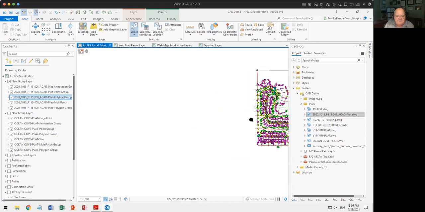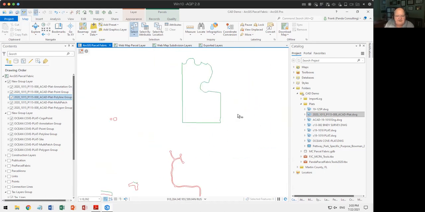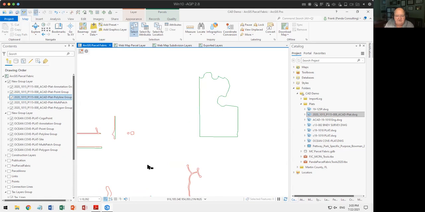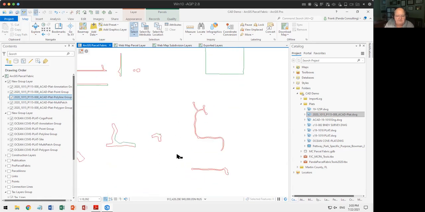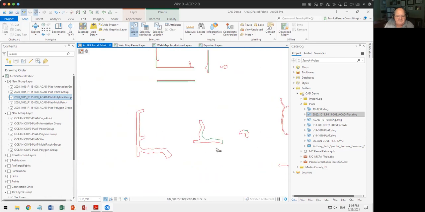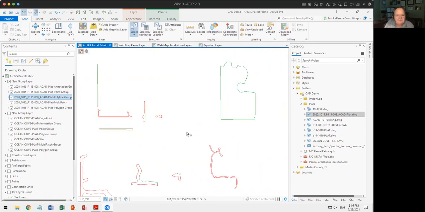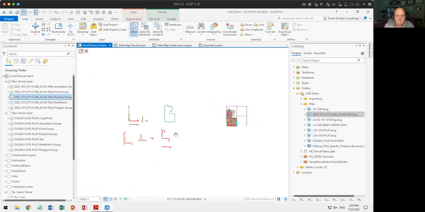But at the same time, they also have over here an outline of it. They have the road areas here. They have all sorts of extra line work in there.